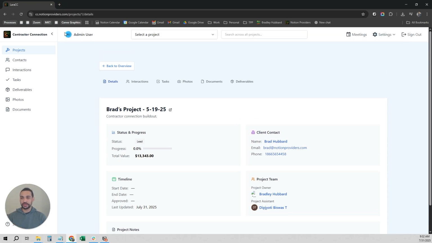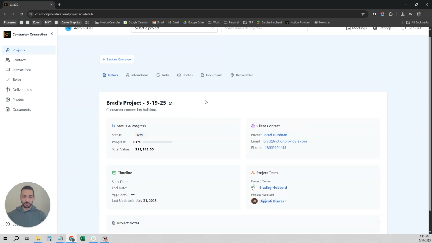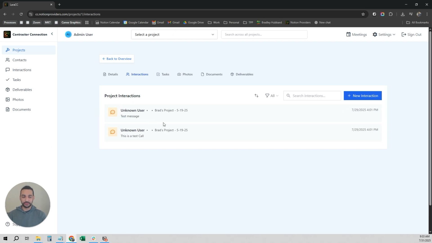The only reason we're seeing everything is we're logged in as the admin. And the admin has access down to the organization, which I'll swing back to in a little bit, which allows you to build as many people into this company or into this tool as you want without paying any additional costs. The way that we can do that is using a back-end system that we'll get into down the road. But this is a one-to-one system that you own, set up for exactly your business model, allowing you to capture whatever happens across the project lifecycle.